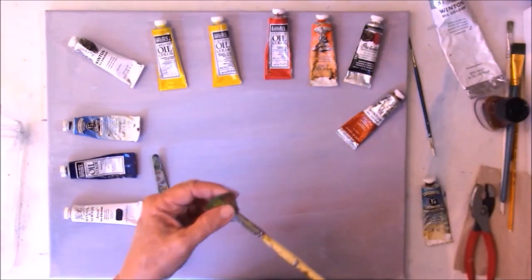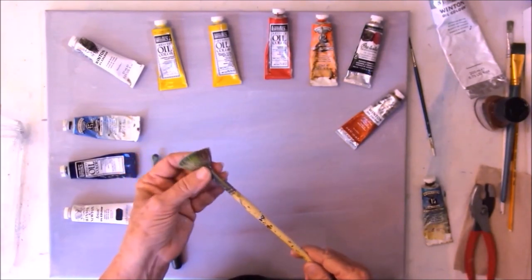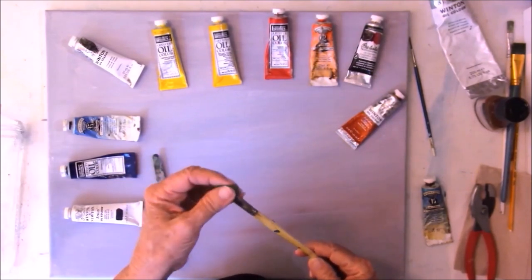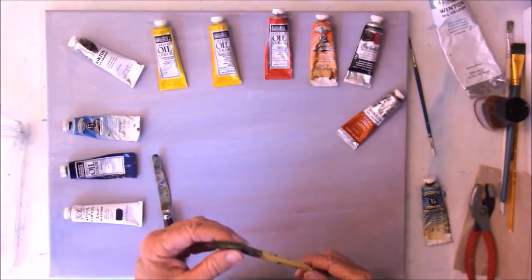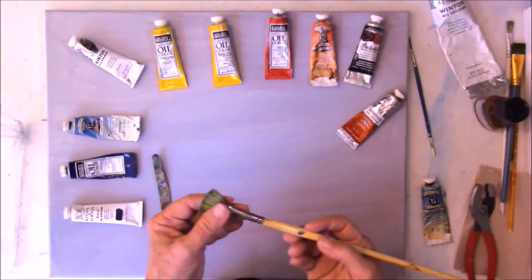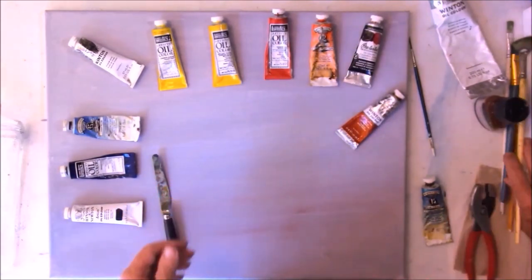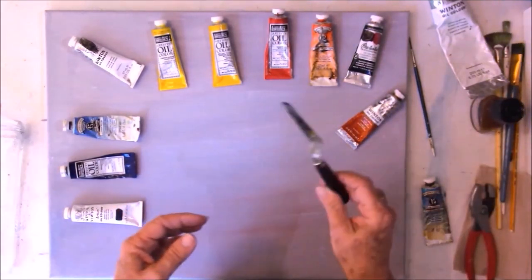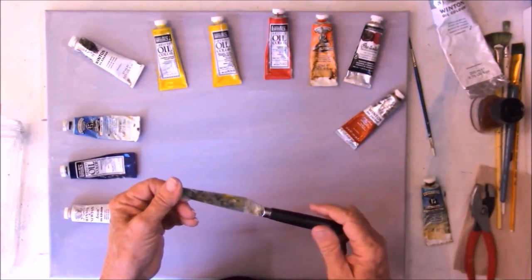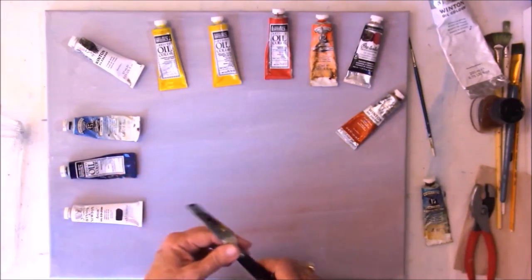Then the trusty fan brush. I have a variety of these. This happens to be a bristle brush, and it works very well for doing the bases of the sea oats. But I will get into that later. Then this is my mixing palette knife. You can buy these in the plastic variety, very cheap.